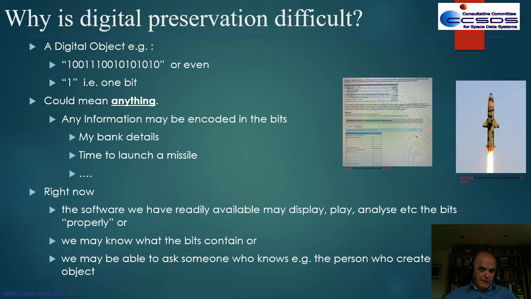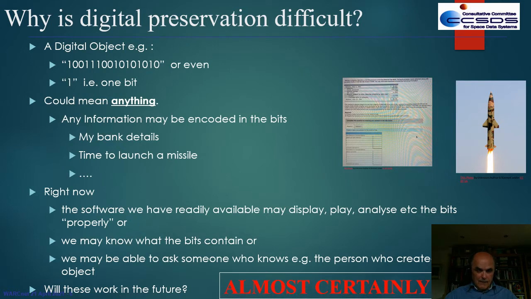Right now, in many cases, we have software such as web browsers which have built-in codes that recognize these patterns and what the appropriate responses are. Alternatively, we may be taught as part of our education what this bit sequence means, or we could ask someone, perhaps the person who created the bit sequence. Will these work in the future? We all know that these things may not be available in the future because software, hardware, and what is common knowledge and who is alive will all change.